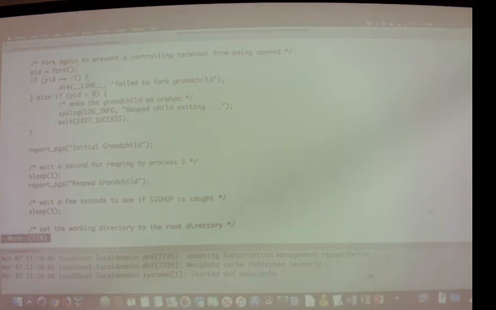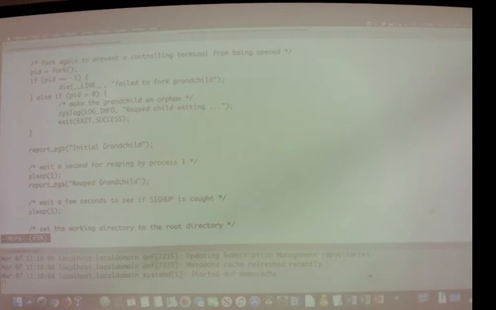So in order to get input from a session, you have to be the session leader. Before forking, the child was the session leader. Who's the session leader when I fork again? I'm the grandchild, and the session leader is going to be the child, right? Only the session leader can get input from the terminal. So if I'm not the session leader and the session leader doesn't exist, can I ever open a controlling terminal?